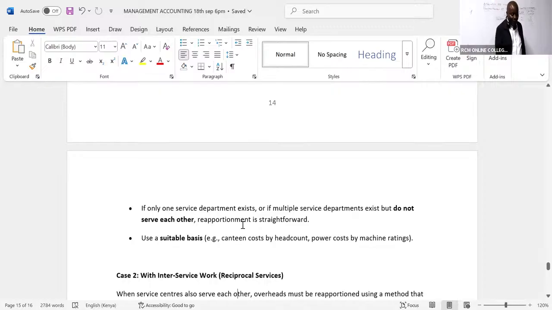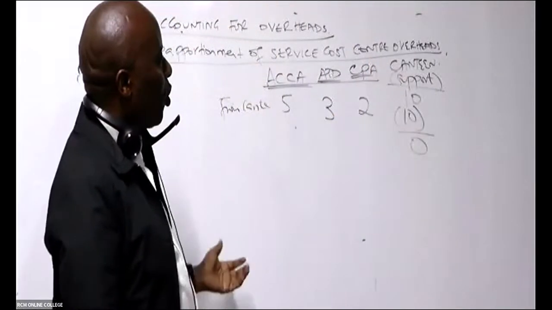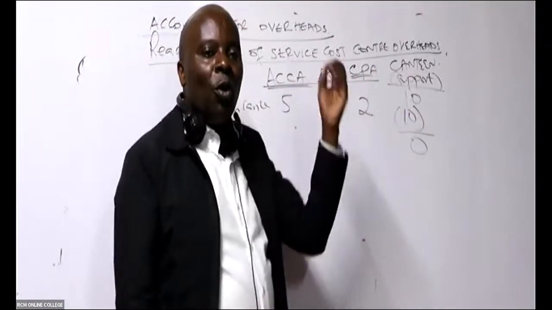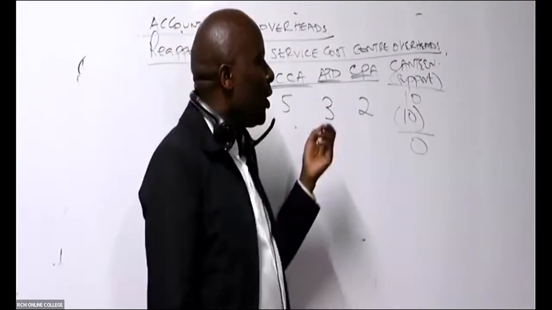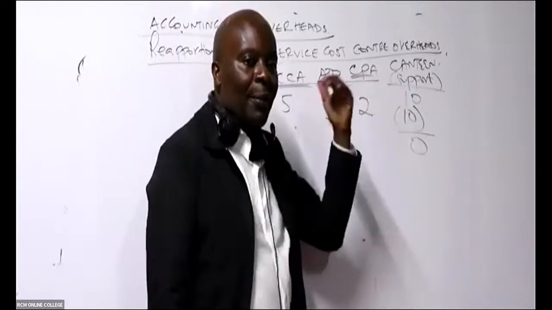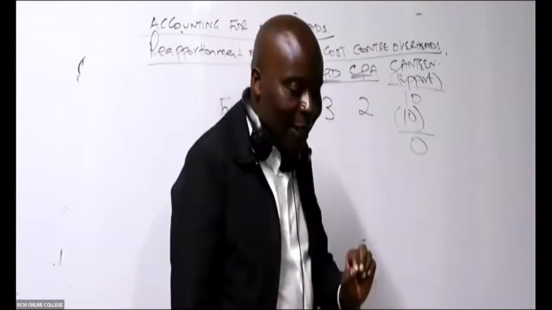Now, ladies and gentlemen, here we are being told something very easy. For example, we only have one support department, what we are calling one service department. What we simply need to do is to know this canteen is there to serve employees. Employees from the various departments are there, in this case here, to do what here?